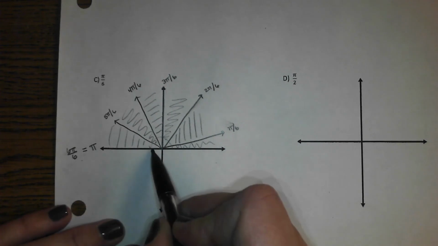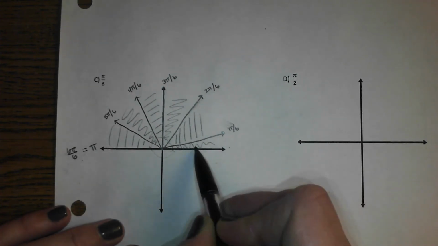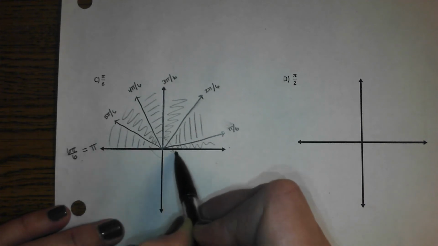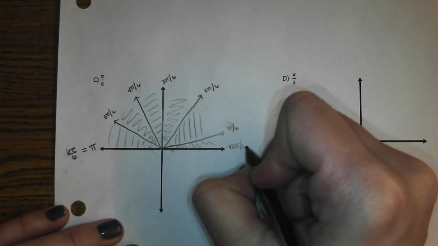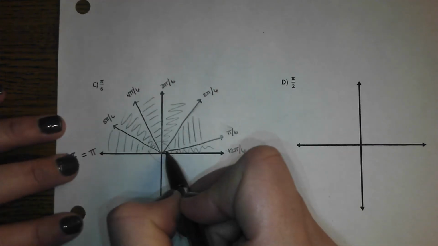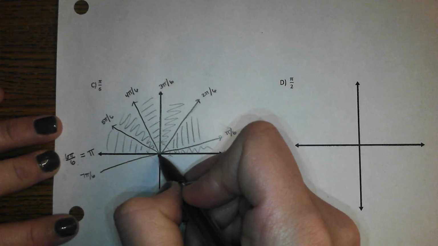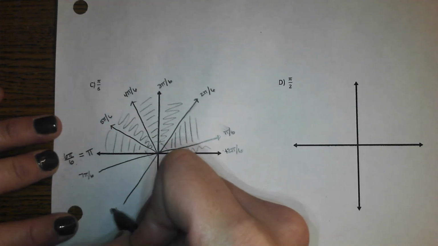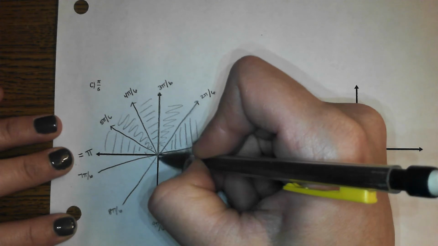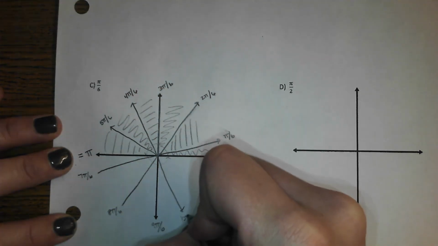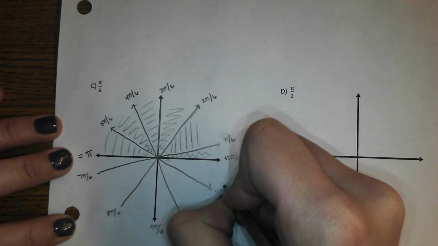And then the rest of the full circle, Jack, what would I label this as? If this is 6 pi over 6, the rest of the full circle would bring us to 12 pi over 6. Very good. So I need 6 more parts. So after 6 pi over 6 comes 7 pi over 6, then 8 pi over 6, 9 pi over 6, 10 pi over 6, 11 pi over 6, and 12 pi over 6.